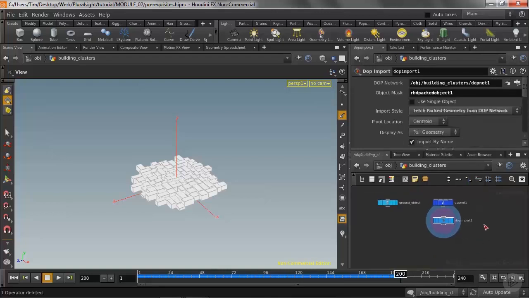In this case, for the purposes of this tutorial, we're just going to create a few null nodes in which we're going to lock the geometry. This will increase the size of your HIP file, but I'm not going to create 100 building clusters. I'm just going to create 3 for each type, so it shouldn't be too big.